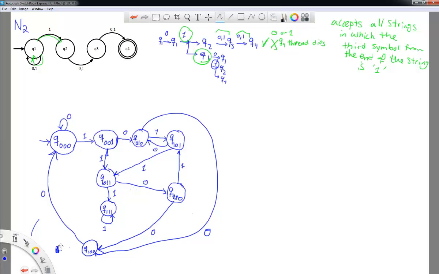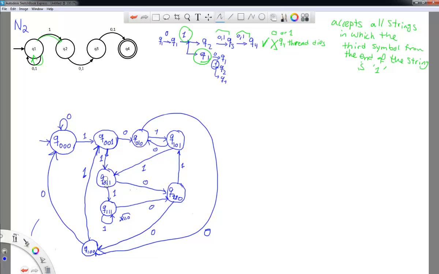And if you are in state Q100 and then you read a 1, keep these 3, discard that guy. So you're going to go back to Q001, which is right there. State Q111, also when you read a 0, if you're in state Q111 and you read a 0, you keep the last 3, you discard the first one, so you're going to go back to Q110.